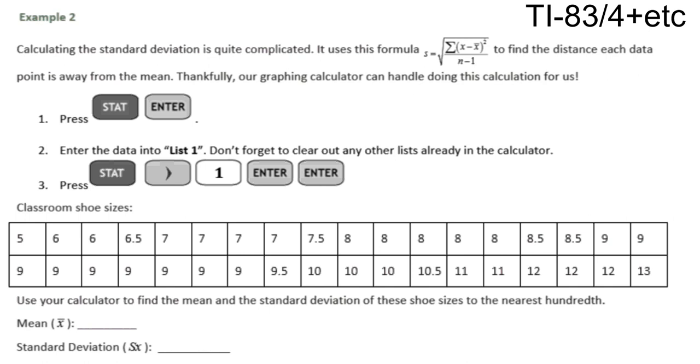So it's going to tell us the mean, standard deviation. We're also going to be able to find that 5-number summary. There is a more detailed video on how to use the graphing calculator if you want to see more screenshots of that in the Class Kick lesson attached to this.